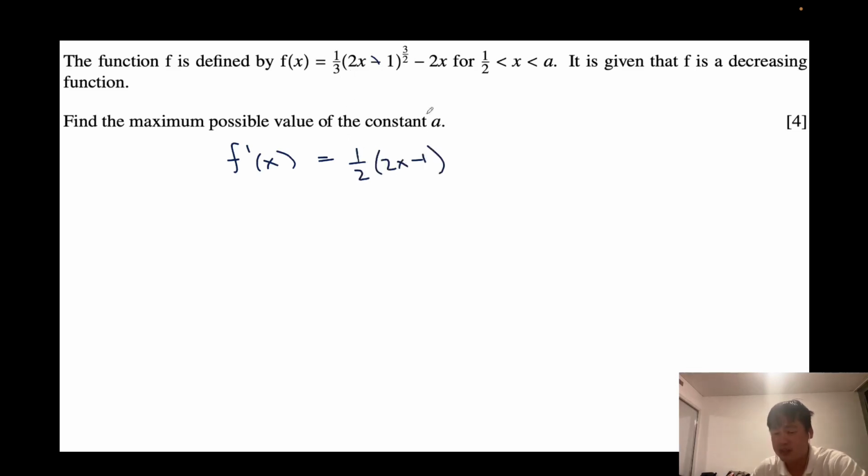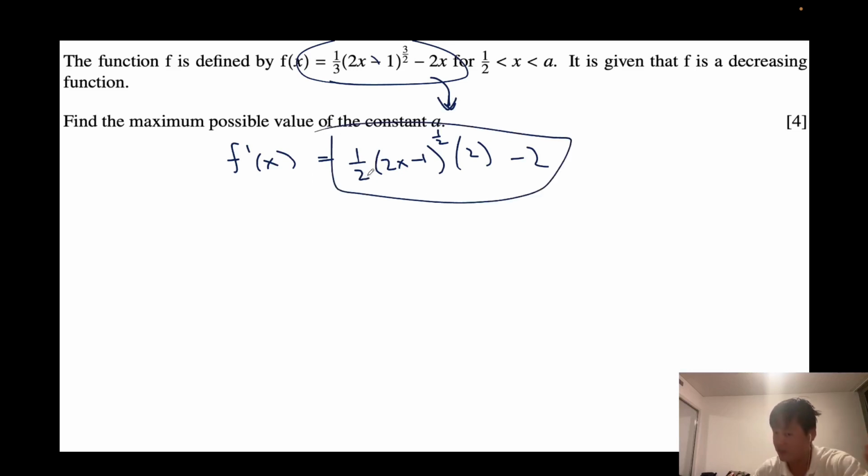Bracket 2x minus 1 to the power of 3 over 2 minus 1, which is going to be a half, times that by 2 minus 2. If you're unsure about how this differentiates into this particular expression, go ahead and watch the section in the document that says how to adapt differential expressions, as in how to differentiate every scenario. Go to that section. I'm just going to assume you know how to differentiate this, yeah? So if you know how to differentiate this, you know you have this, and once you have this, you know this is what represents the gradients. You don't need to be told this can be simplified, which is going to be 2x minus 1 to the power of a half minus 2.